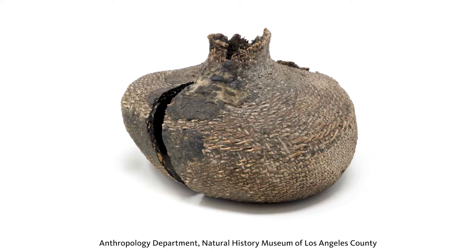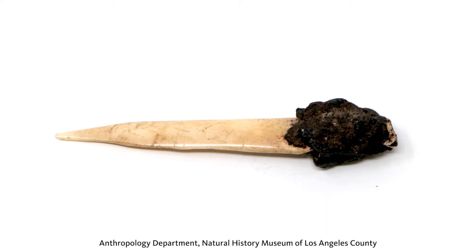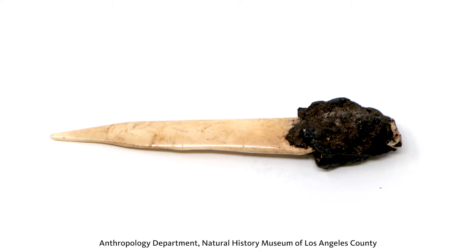Tar was also important from a cultural standpoint. Tar was used as a waterproofing agent and as an adhesive. Anything you use tape for now, or anything you waterproof now — waterproofing your deck — that's something that the Native Americans here would have used tar for. They would have used tar to waterproof cooking vessels, water bottles, and boats. As an adhesive, they would use it to take a projectile point — an arrowhead or a spear point — and affix it to a shaft, an arrow shaft or a spear.